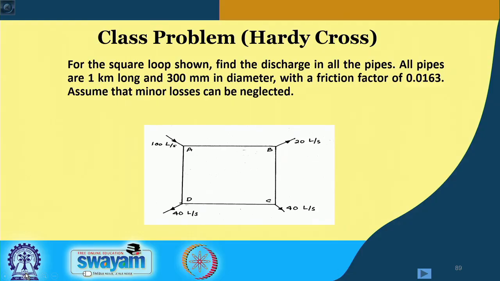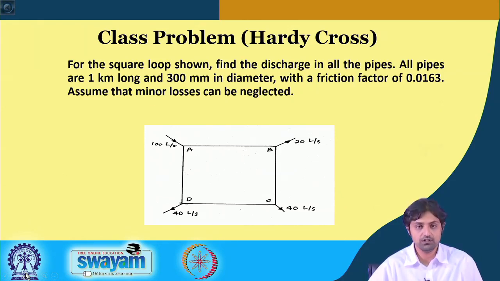Welcome back, students. This is the last lecture of this module, pipe flow or viscous pipe flow, and in the last lecture we have studied the basic concepts of Hardy-Cross method, which is a way of solving the pipe networks. It is an iterative procedure, but a very well laid out systematic procedure to solve the flow in the pipe. So, currently we have a question at hand, as you can see on the screen.